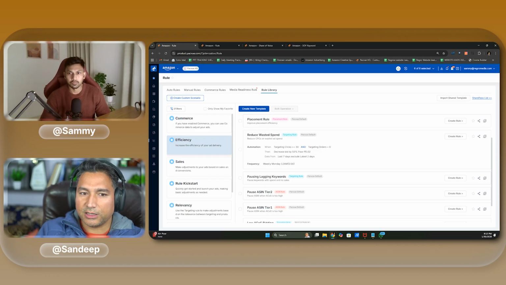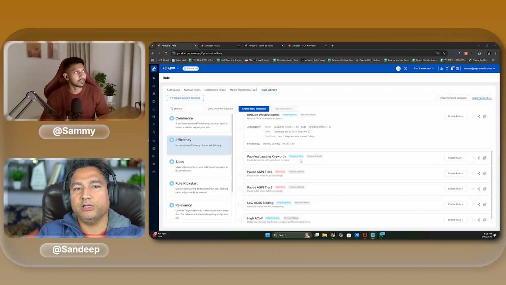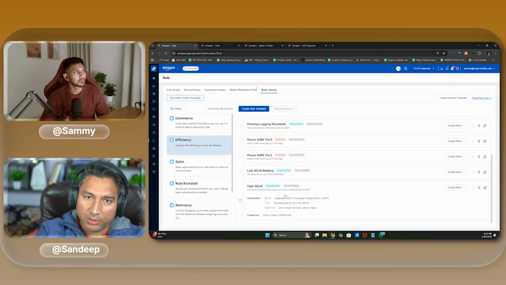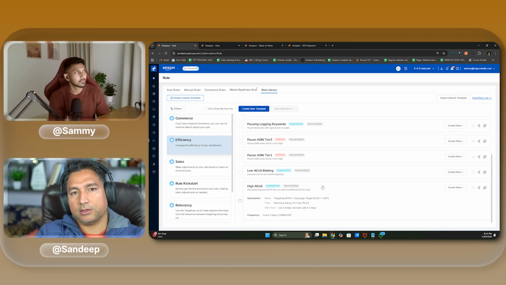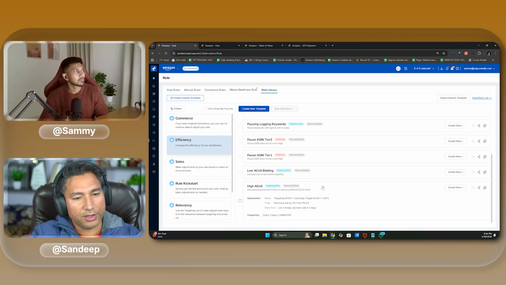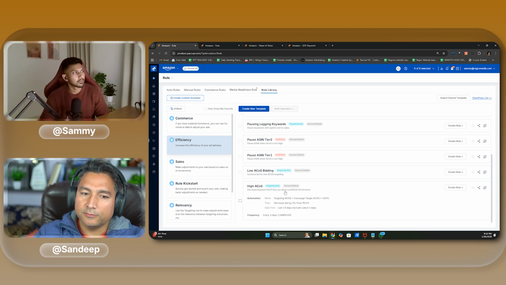And if it satisfies the condition based on wasted ad spend, like we have got certain clicks, there are no orders, take the action. If we have to do this manually, we will have to spend some time, download the targeting report, and then do this analysis, or download the bulk report, or go campaign by campaign. So it's going to take a lot of time. But with automation, we can do such mundane tasks through automation, and only look at the execution results to ensure it is executing as it should be. Another rule, there are a lot of such rules, but another rule that we have here is high ACOS, which is again going to check if we've got the condition.